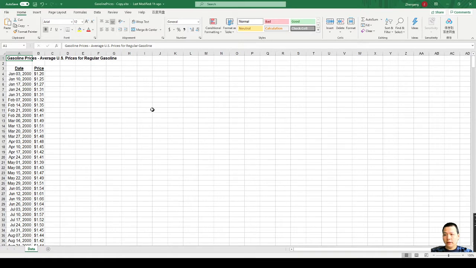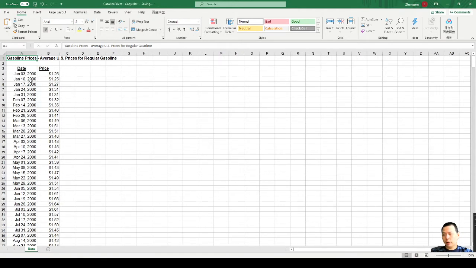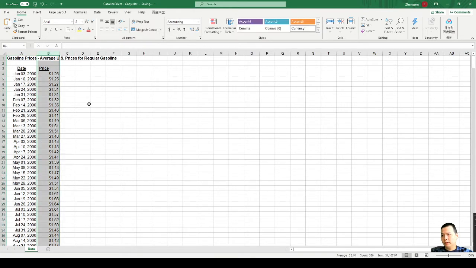If you have the data opened, you will see there are two columns in the data file. One is date, another one is price. You will see the numbers are very close to each other, especially to the previous one. That is because the price is majorly based on the previous one, right?